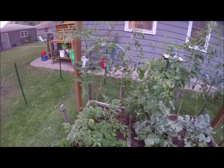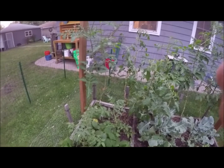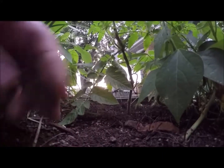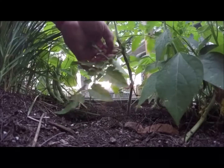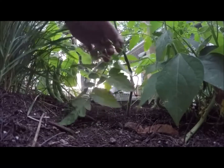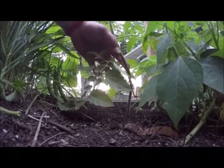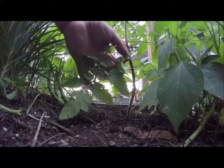So hold on, I'm going to take off the camera. Don't get sick now. Anyway, I think I can get it up. Here we go, GoPro is up. Okay. So here we've got our cherry tomato plant. And here we have a sucker right here. This is a sucker. You can remove that. And these two low branches that are dragging on the ground, these are the side stems.